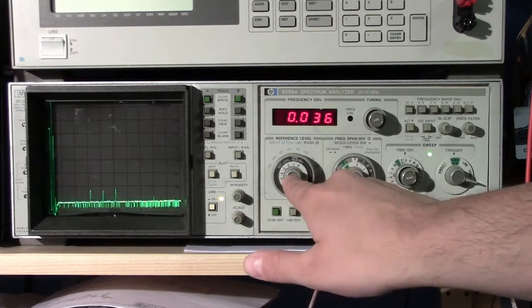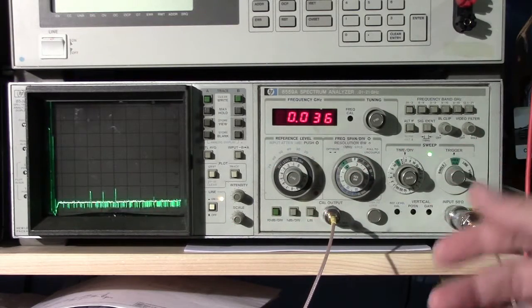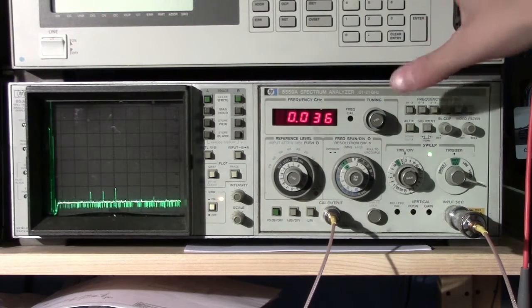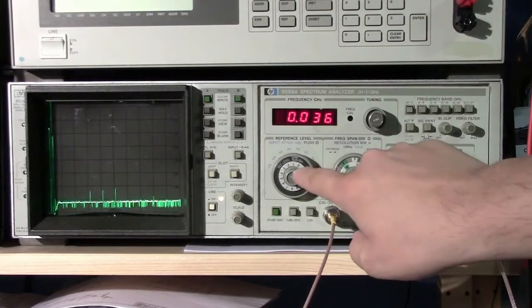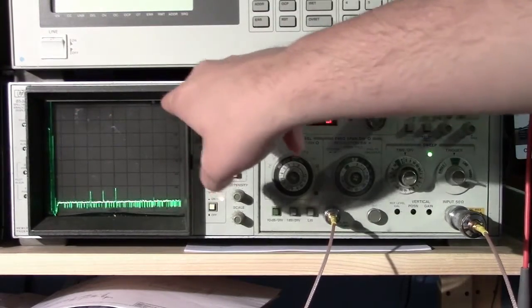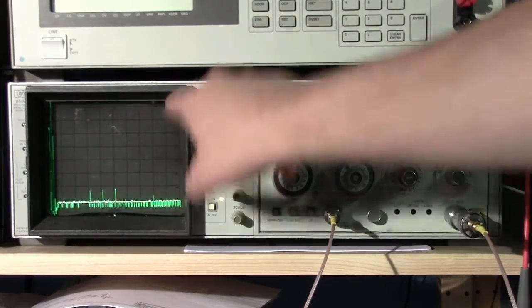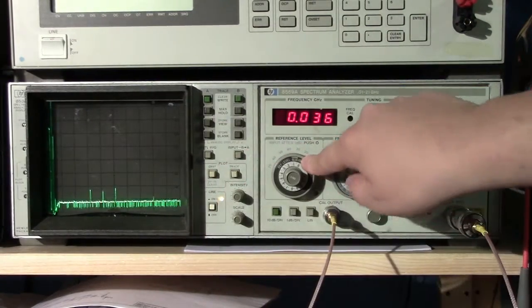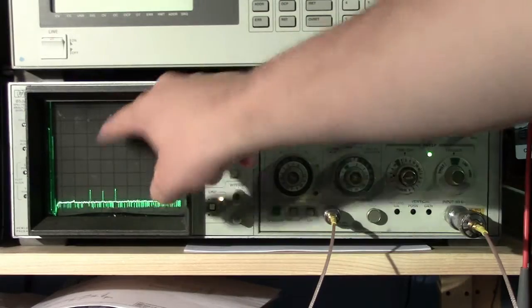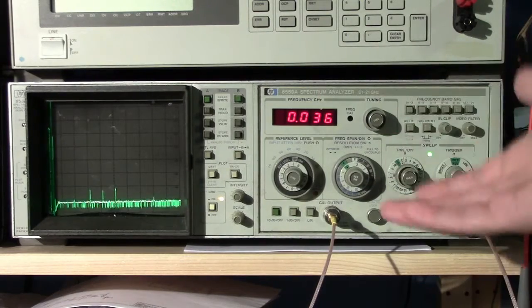The two main controls that you'll see we play around with a lot, by the way, all of these are very similar on a more modern scope too. You see them on all of the more modern 8500 series and all that sort of stuff, from HP and Agilent. You have the reference level here, which sets what power level the top of the screen, the top line of the reticle, is referenced to. For example, I have this set to 0 dBm right now, which means the line on the top is 0 dBm. So if a signal's peak touches the top line, that tone would have 0 dBm power.